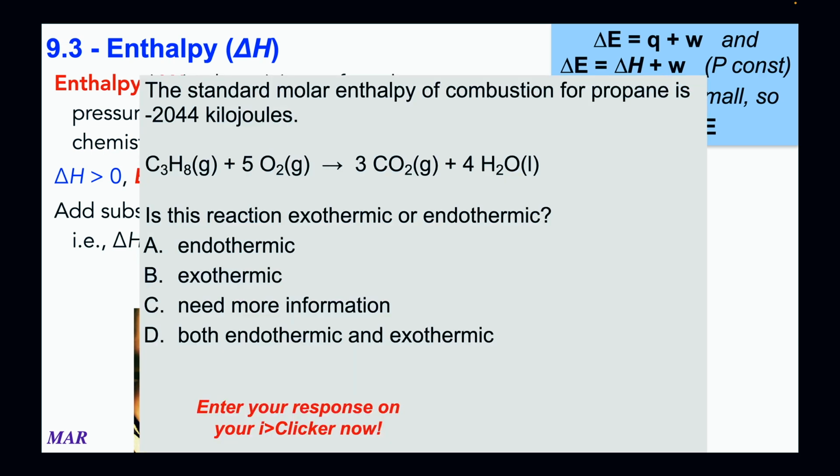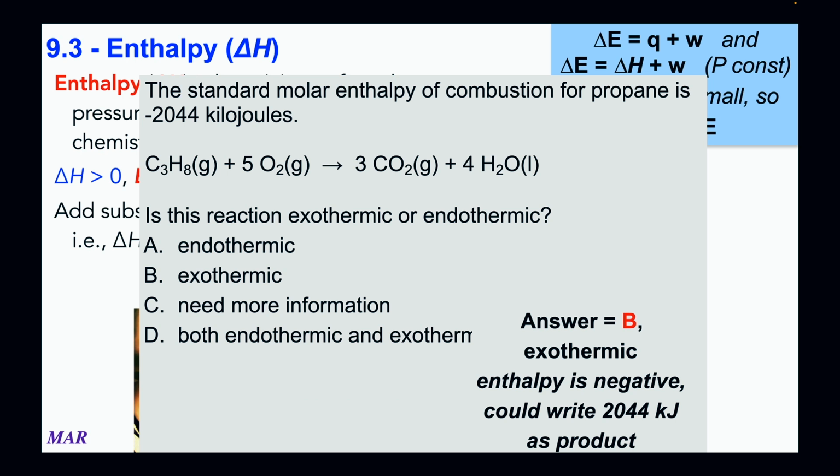This reaction is the combustion of propane. Propane is C3H8. Combustion reactions are something organic usually, plus oxygen, making CO2 and water. Notice it says that the standard molar enthalpy of combustion is minus 2044 kilojoules. And it asks, is this reaction exo, endo, or do we need more information? Well, big surprise, that's a negative number, and that's an enthalpy. So if enthalpy is negative, that means that it's going to be exothermic. You literally just look for the sign of delta H to see if it's exo or endo. Negative means exothermic. Positive means endothermic, so no problem.